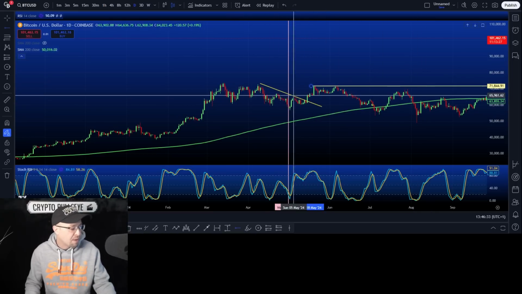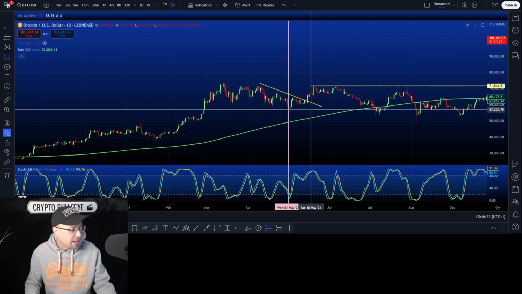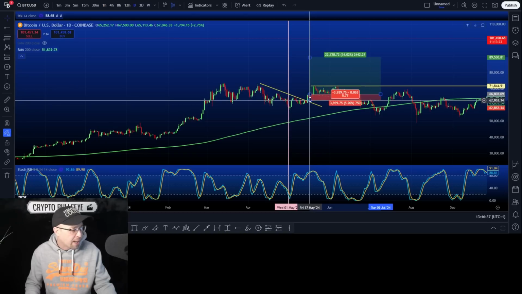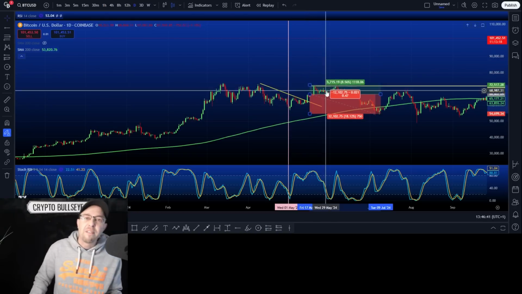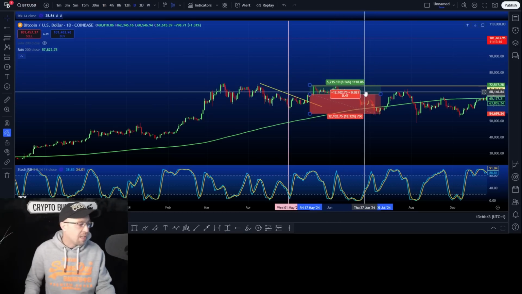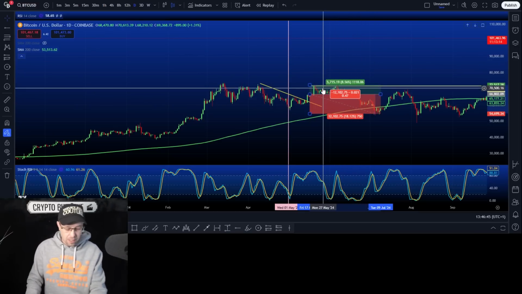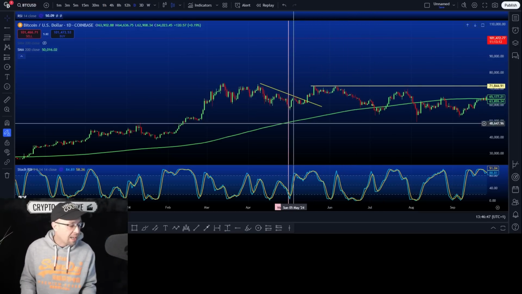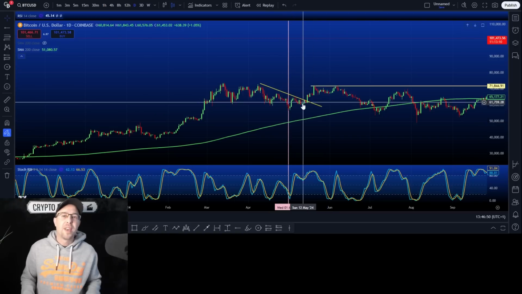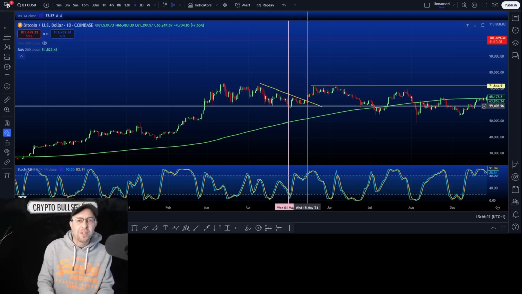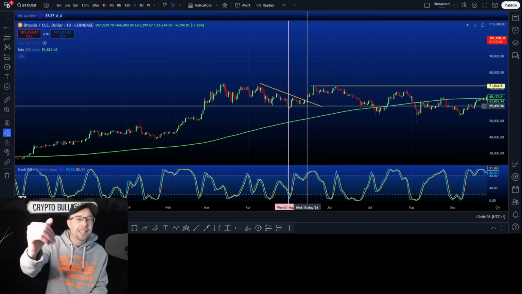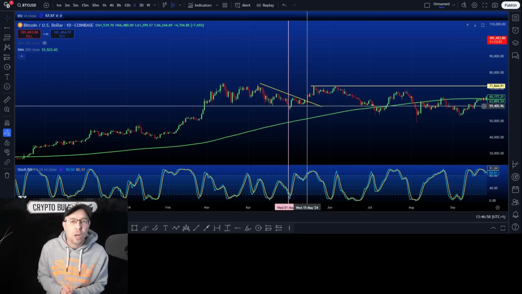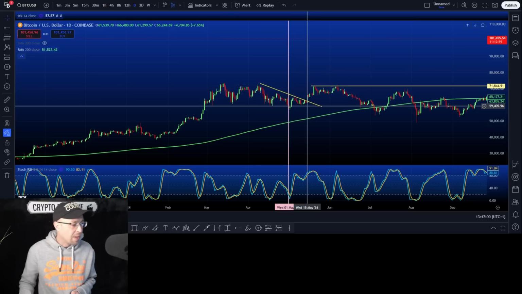We wouldn't have had a good enough risk to reward here anyway, because once you've got the break, that's below the swing low, tested for the previous swing high. That is a recipe for disaster. You've got all that risk and limited reward. However, if the stochastic had pulled back here, once we've broken, that would have shown that we've got more momentum, we've got more buying pressure, and it was likely to push up, at least test the previous high, but break and close above the previous high for a continuation.